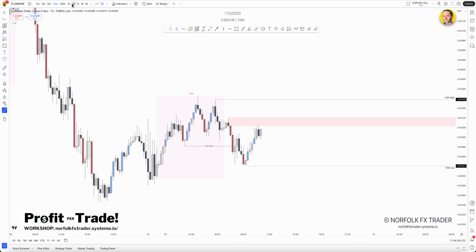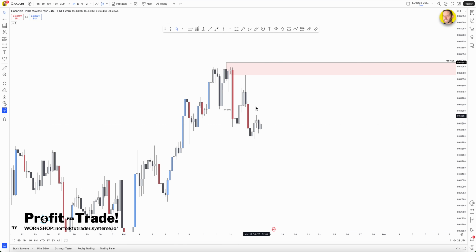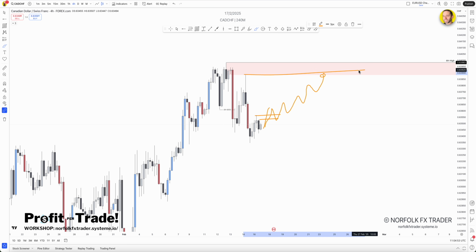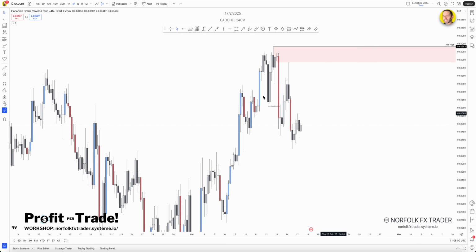If we just pop up to the 4-hour time frame, we are bearish, but we haven't created a swing low. So for me, we could see a continuation lower again on that 15-minute, and we could see another break lower, and then we see a pullback on this 4-hour. Or we could see the 15-minute breaking structure here again, which would be off the high of this candle, I believe. And then we start to see a pullback into this area, running this high, to then see it fall. There are ways to understand this, and all of this you can learn much more about inside that 90-day profit trading system.